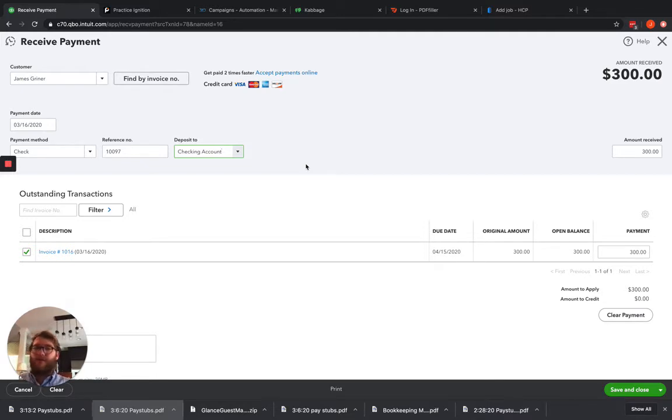Now, obviously, you can select all those payments and it'll add up, but that's not what we want to have happen. We want to reflect exactly what you did in that bank with what is in QuickBooks. So we want it to go to undeposited funds so that we can go ahead and make the bank deposit.